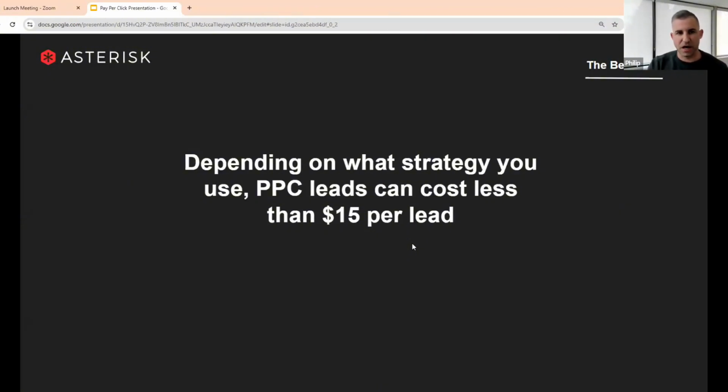The cost per lead is a little bit of a loaded question, because at the end of the day, it's not purely about cost per lead, right? It's about ROI, right? You could get a ton of leads at a low cost, but if they're not the leads you want, then it's not great for your bottom line. So it's a balance between the quality, what type of lead it is, but then there also needs to be volume there. With pay-per-click, depending on what strategy you're doing, you do need a healthy amount of leads per month, which I'll get into later in terms of closing rate.